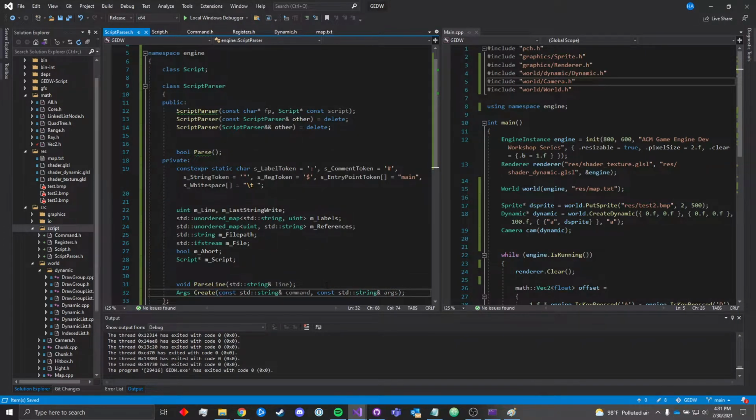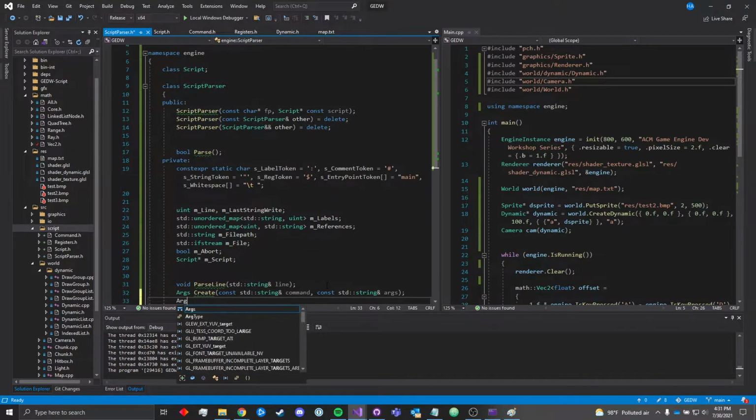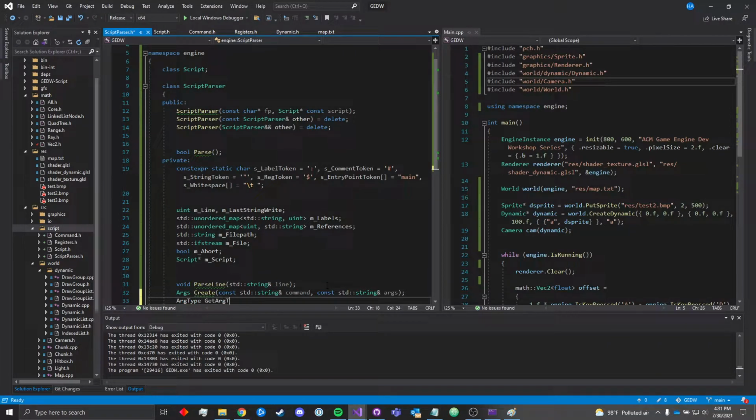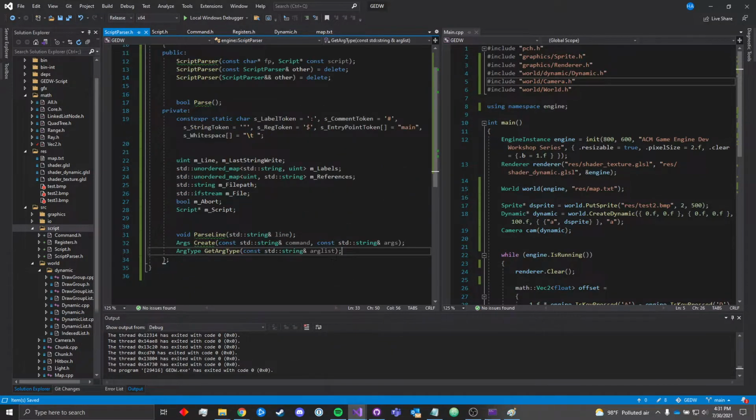Command or instruction and its arguments. I'll use those two interchangeably, command and instruction. Then get arg type, which will be used on the list of args here.